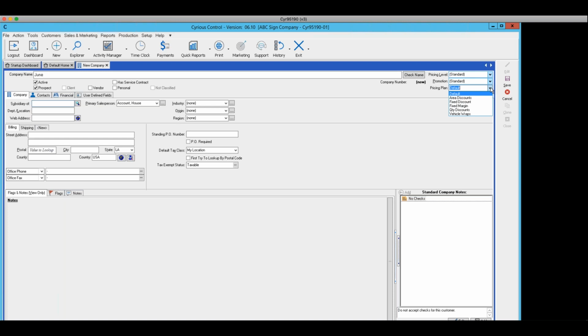The first step is simply to give that plan a name. Then as a second step, you would associate that pricing plan with a company. And as a third step, you would associate that pricing plan with a product, one or more products.